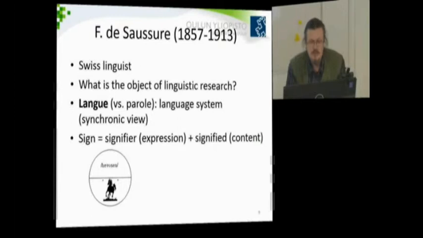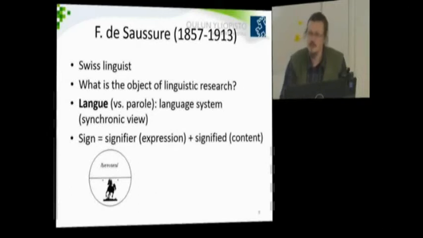And Saussure stressed a synchronic view. He was not interested in historical changes of language, but he thought that language must first be studied at one moment. He didn't claim that language is an unchanging structure, as many have interpreted later, but he just meant that we must first study synchronically, and only after that can we start to make a diachronic or historical study of changes of language.